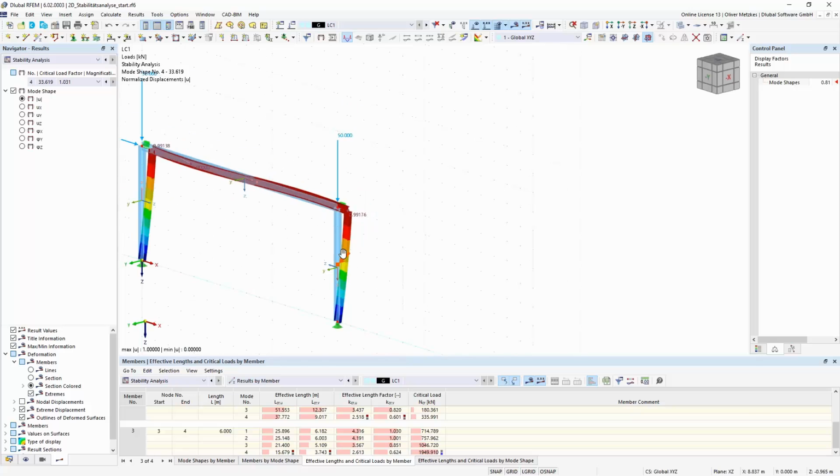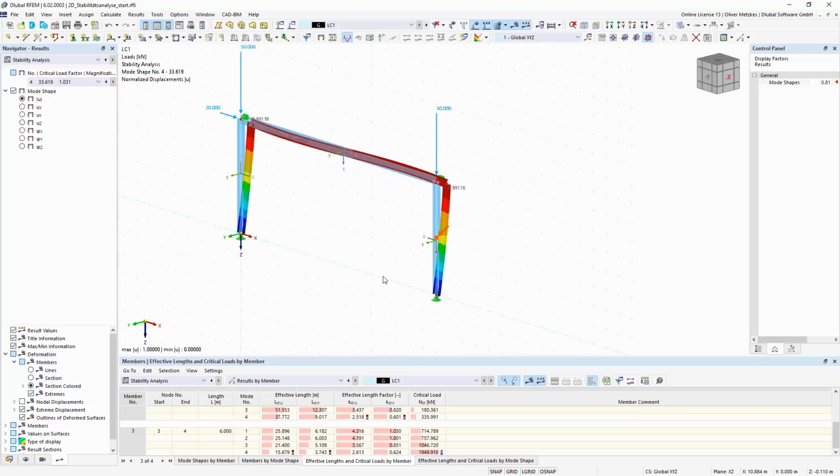And buckling mode shape number 4, that is now still this in-plane flexural buckling, that would be for buckling around the strong axis. So member number 3, mode shape number 4, and now it's L critical for the U, around the U axis, around 16 meters, and this effective length factor of 2.6.